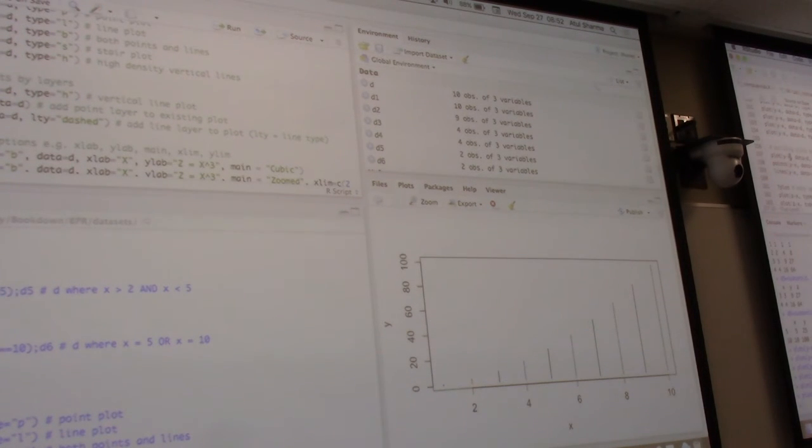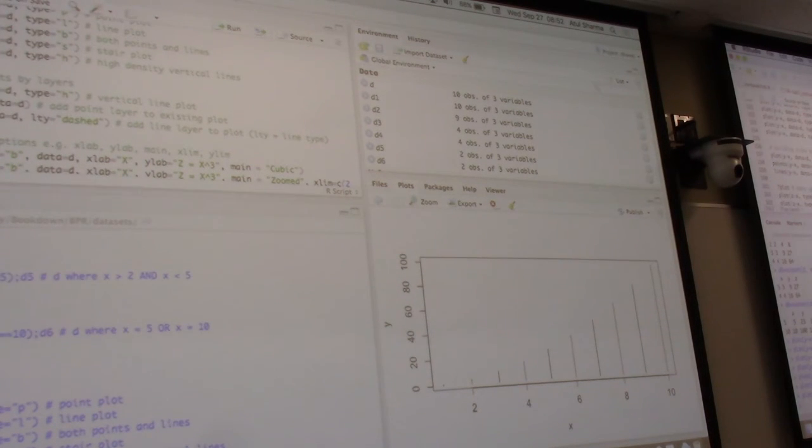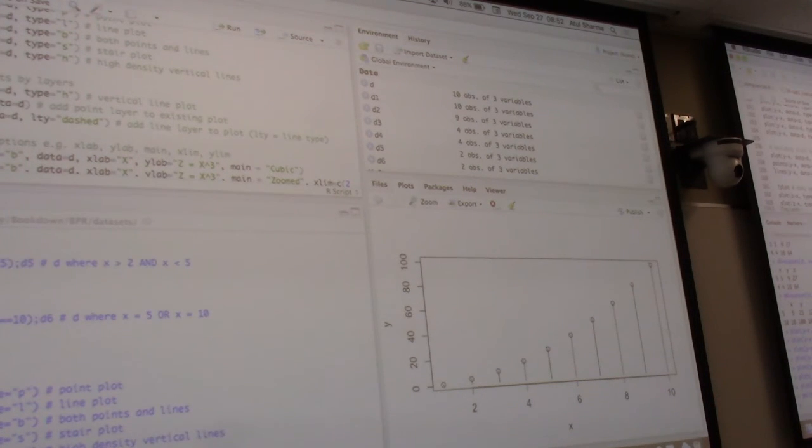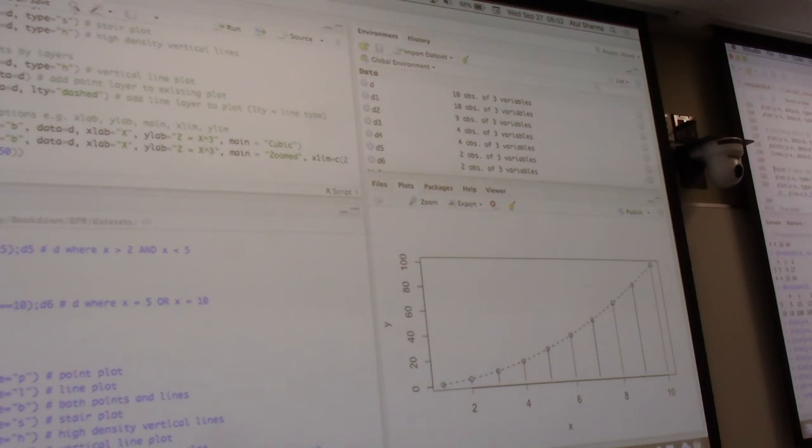One of the nice things about R when you're making plots is you can layer one layer after another. So here, plot y versus x gives me my vertical line plot. Then I use points, which is just a version of plot that says make points, to add points to that. And then I use lines, and I'm using the same formula notation each time to add a dashed line to the same thing. So I'm just trying to show you that R is actually quite versatile, and that you can create layered plots that are fancier than you might imagine.